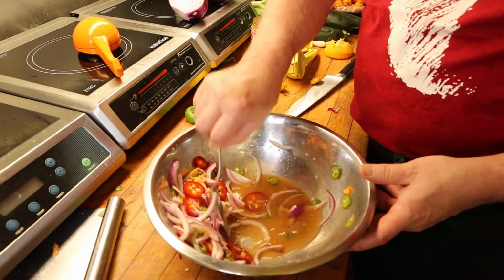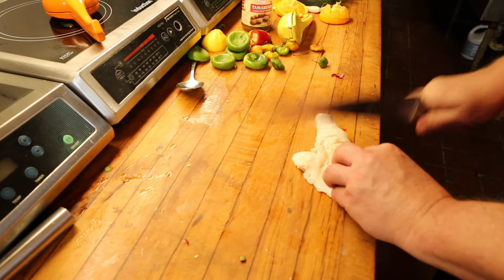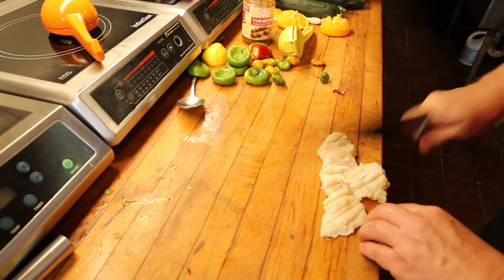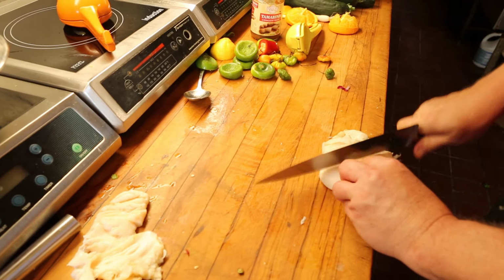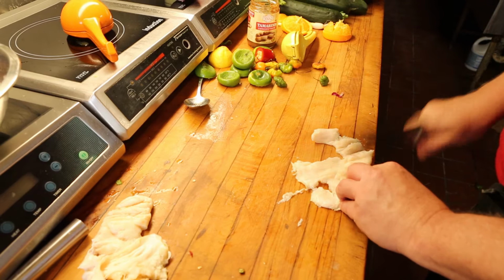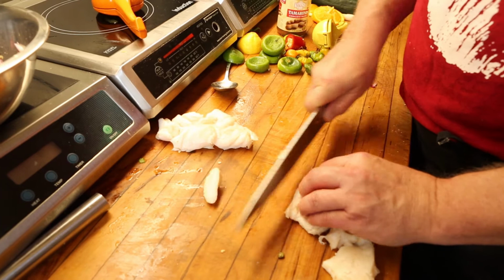And here we are. We're taking the actual conch itself, the mollusk, and we're taking the back of our blade and we're tenderizing it just like you would a steak or something else. As much fun as anything else can be. Now, this is tough. Make sure your blade is sharp, reduce accidents.